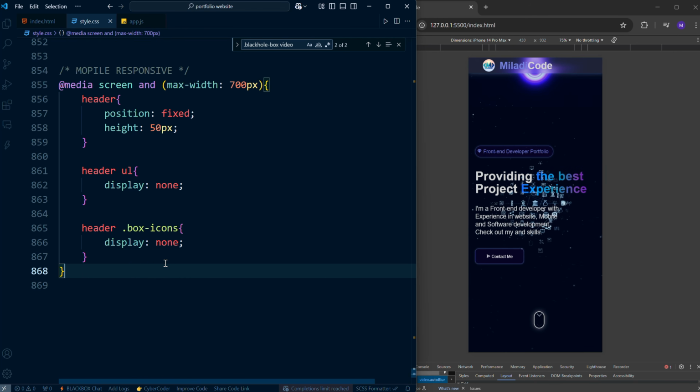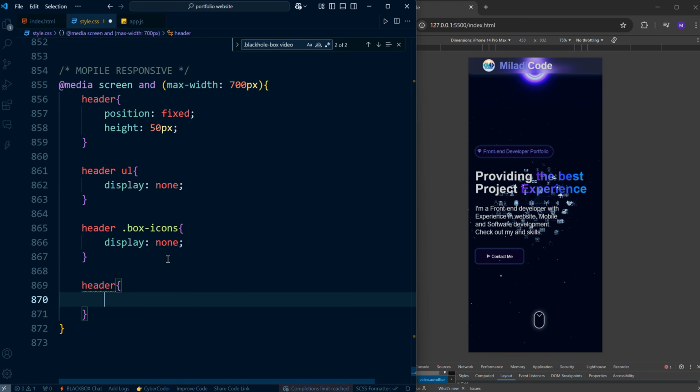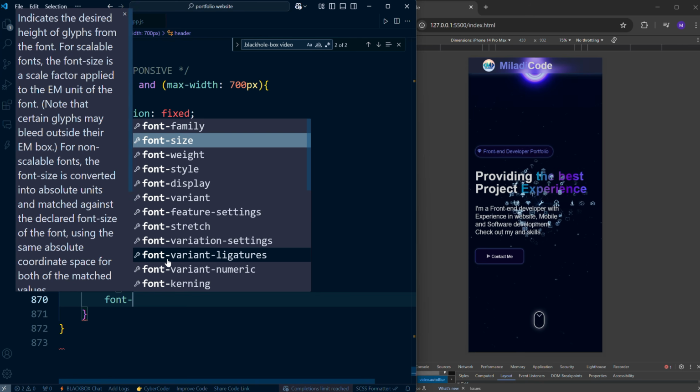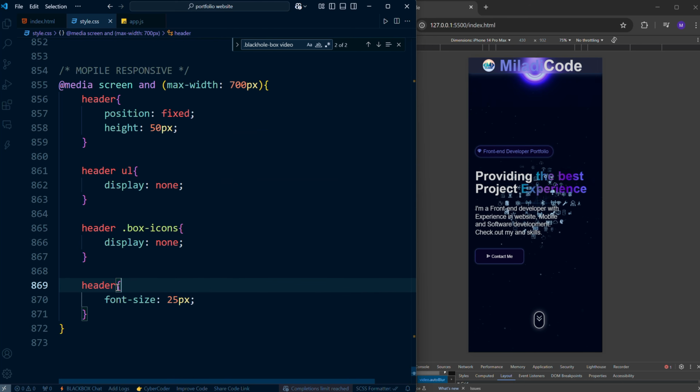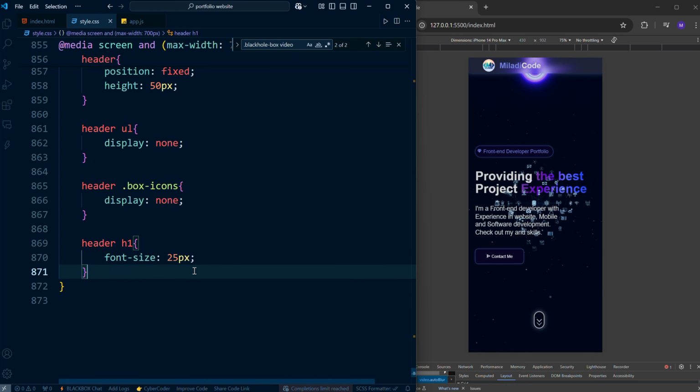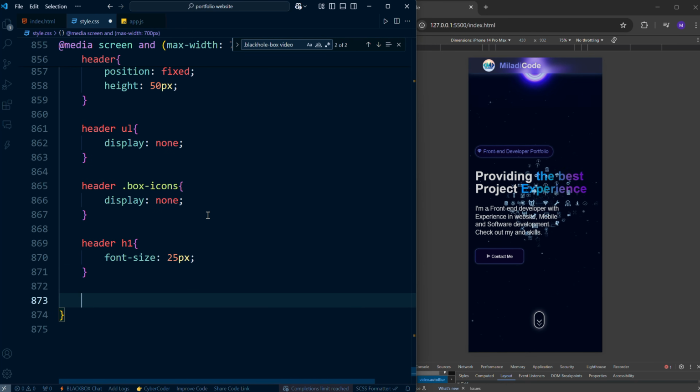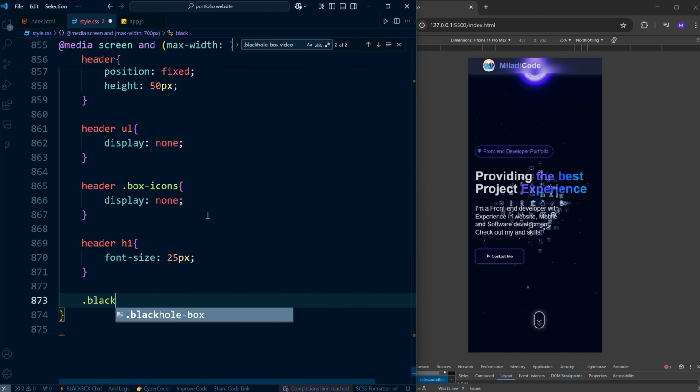A menu icon will later be added for mobile navigation. For the header, reducing the font size of the H1 element to 25 pixels ensures better readability. The video inside the black hole box should have a margin top of 16%.